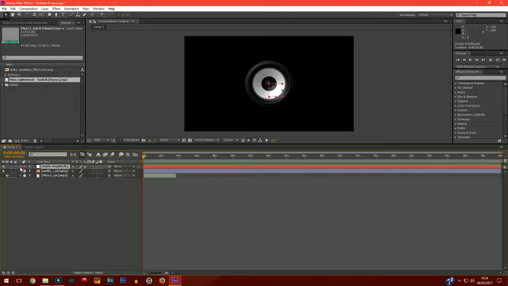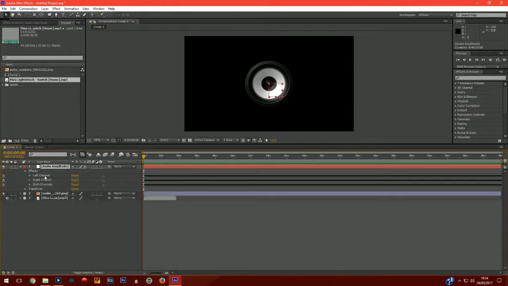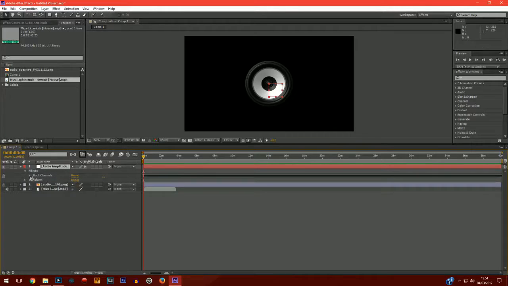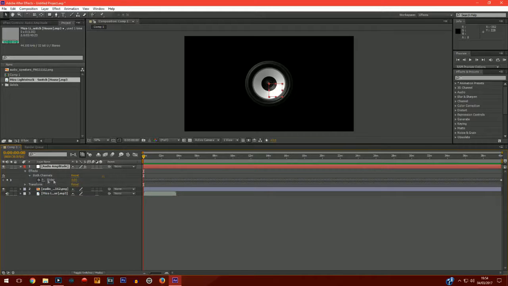We're going to quickly open this up, go to Effects, and then go to the left channel, and I'm going to hold Control, go to right channel, and we're just going to delete those two. And then we're going to open both channels. And then you have this slider here. Now we're going to come back to this, but that's now done. This is the audio keyframe assistant, which lets the audio go into keyframes.